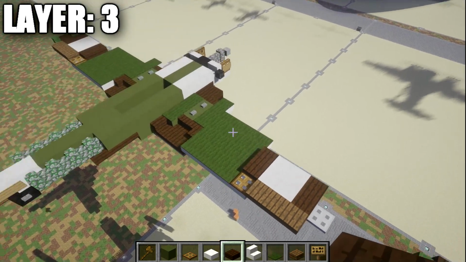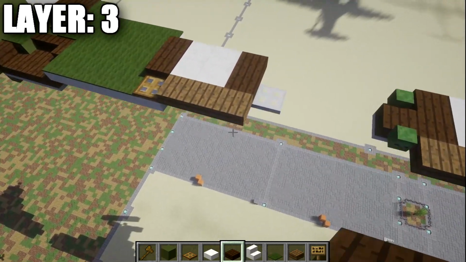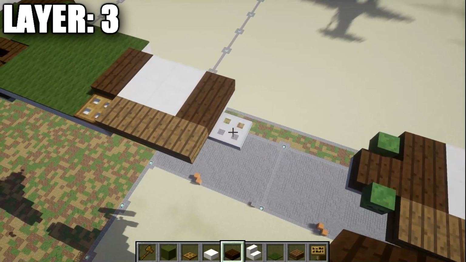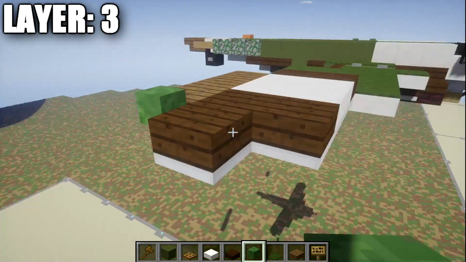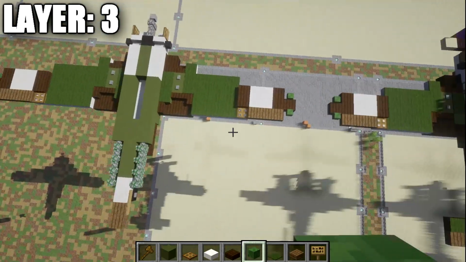So 1 and 2 dark oak wood slabs like that. On this last iron trapdoor on the end here, we're going to place down a dark oak wood slab on top of it, followed by a zombie head on both sides of the half slab like so.